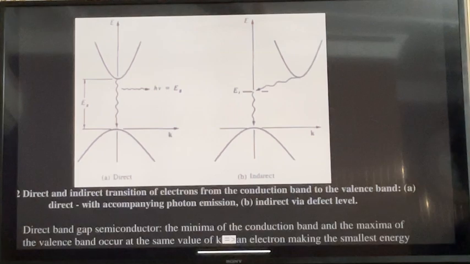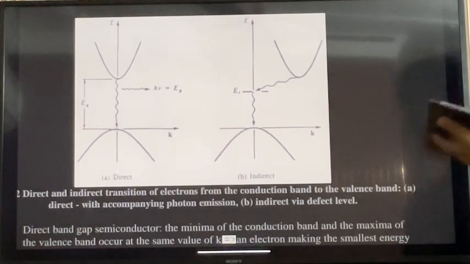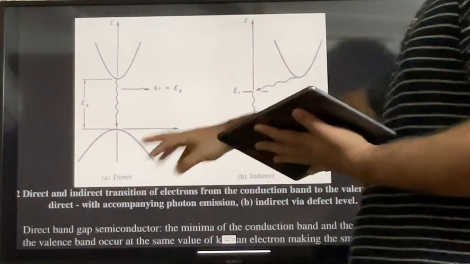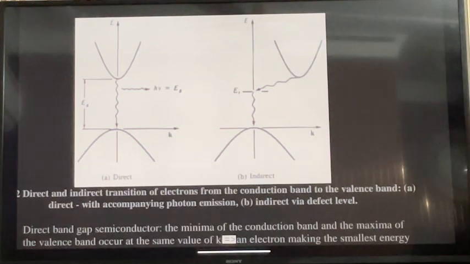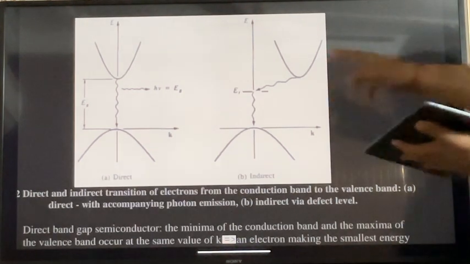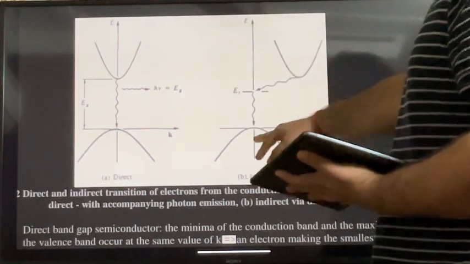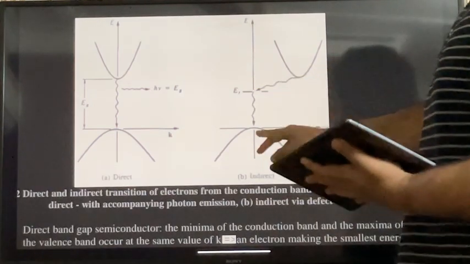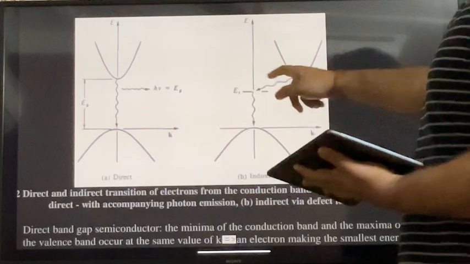Another slight explanation in this topic. Basically, we use direct semiconductors for LEDs, and indirect semiconductors basically won't function as LEDs or other optoelectronic devices. So opto means light, and electronic devices. Why? Because in order to transition from the conduction band to the valence band, it has to go through some defect states. So here one of the states is shown.